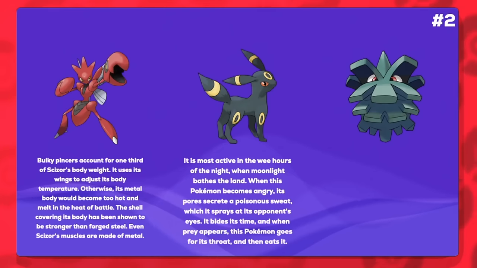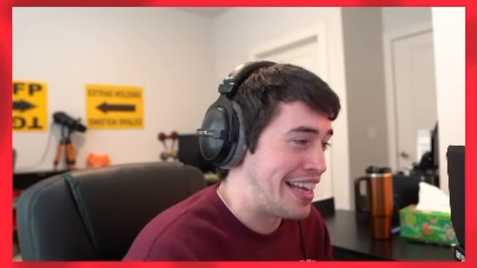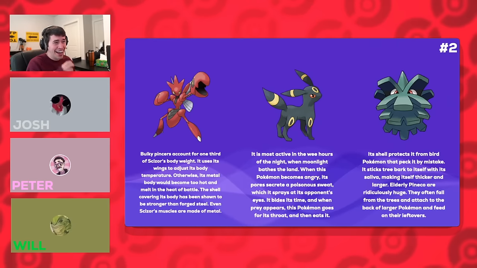Pineco. Its shell protects it from bird Pokemon that peck it by mistake. It sticks tree bark to itself with its saliva, making itself thicker and larger. Elderly Pineco are ridiculously huge. They often fall from the trees and attach to the back of larger Pokemon and feed on their leftovers. Hey, this is dumb. Elderly Pineco. Elderly, so stupid.